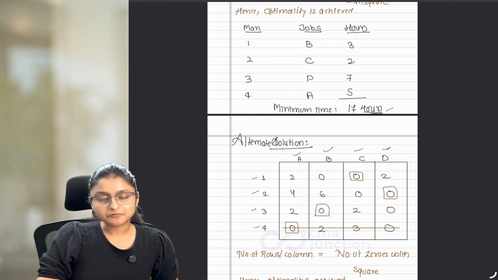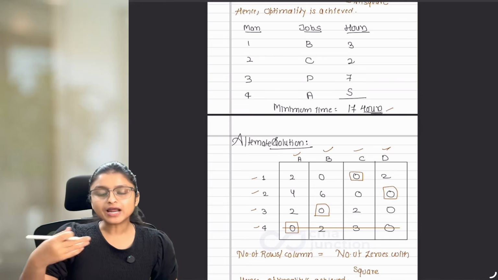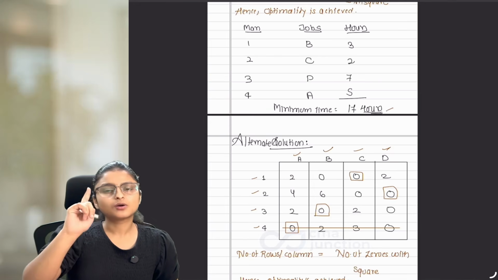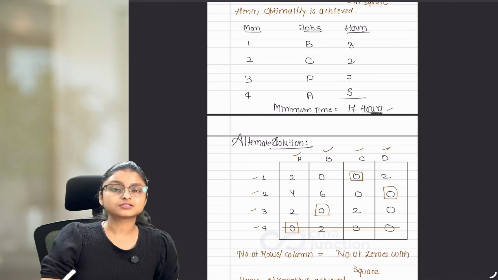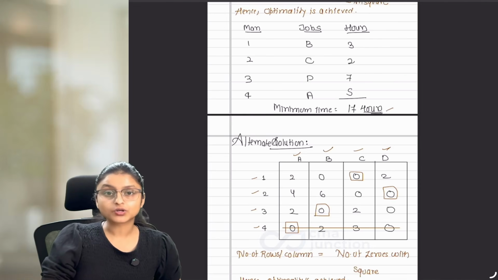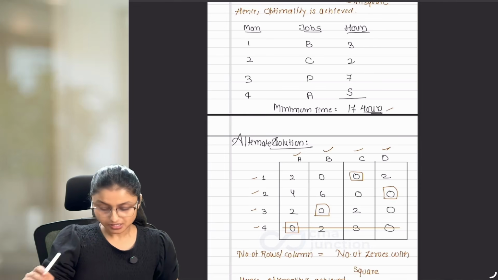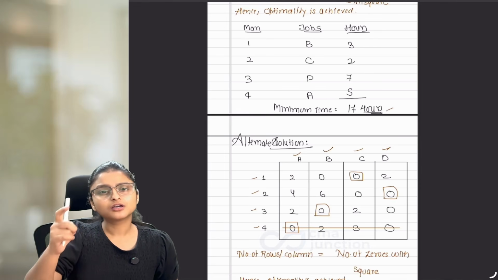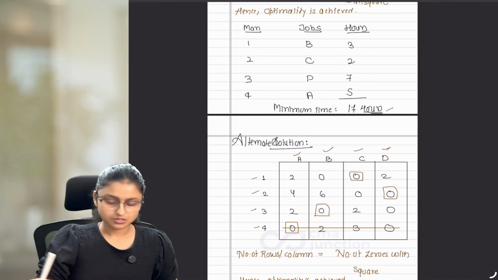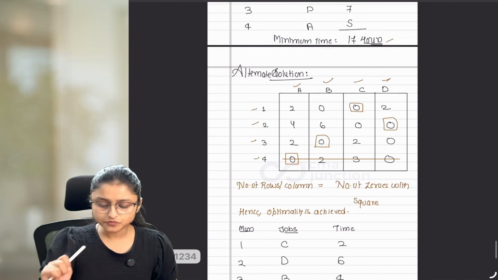Now, can it happen that I can have more alternative solutions rather than just one? Answer is yes. You can have 3, 4 alternative solutions of the same question. So in this question, do I have more than one alternative solution? Let's see that. How to find this out?